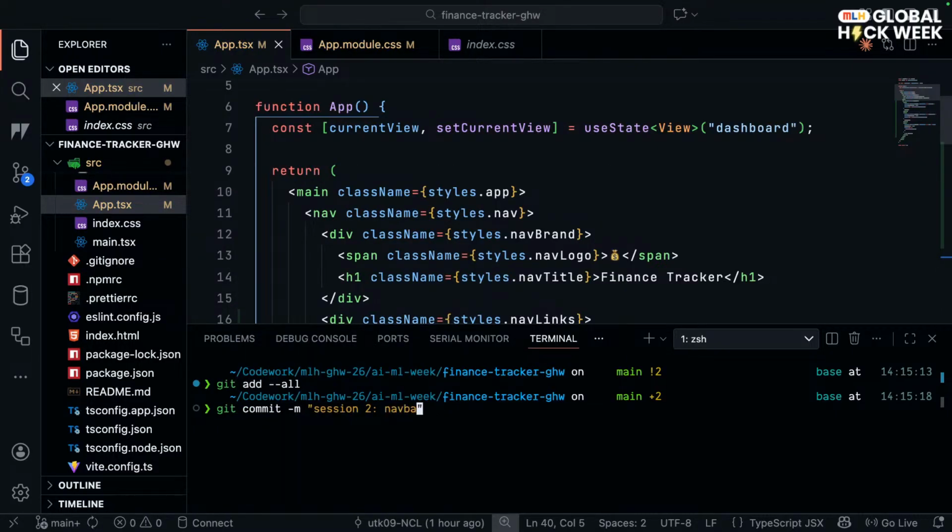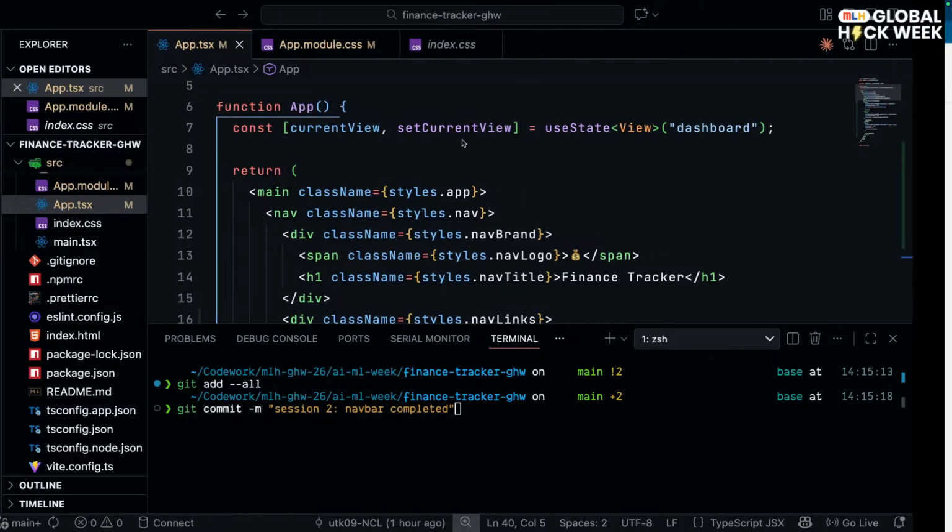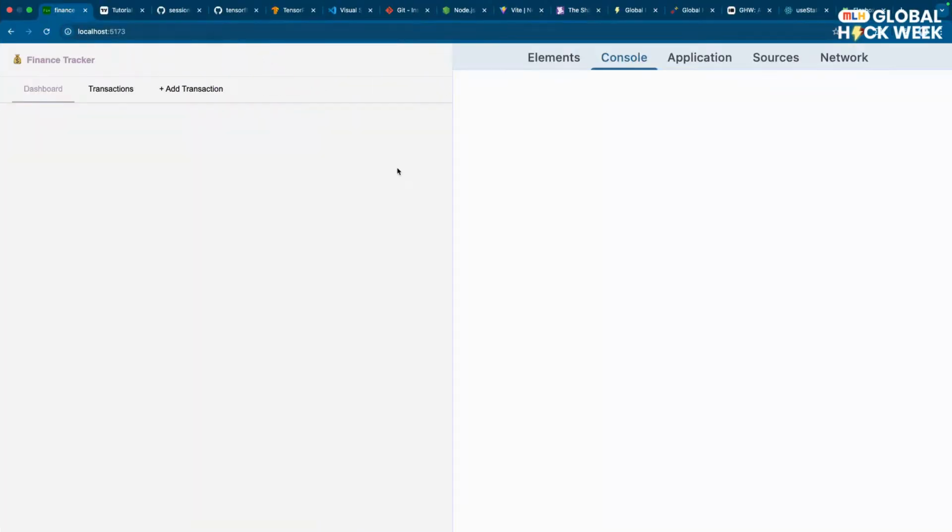So we have the nav bar completed. Actually, no, not completed yet.